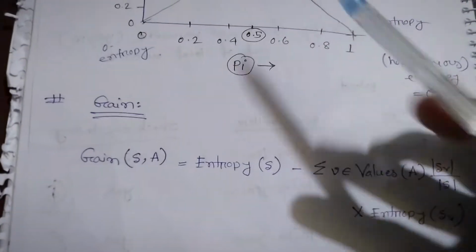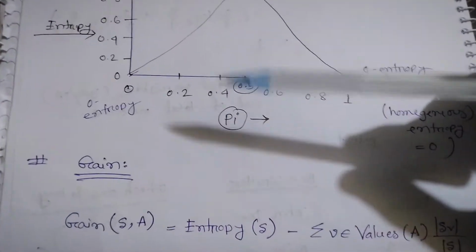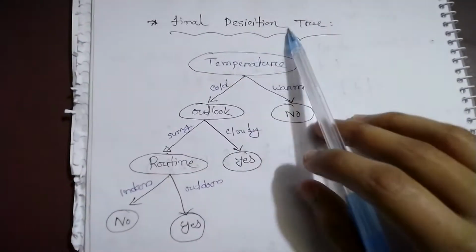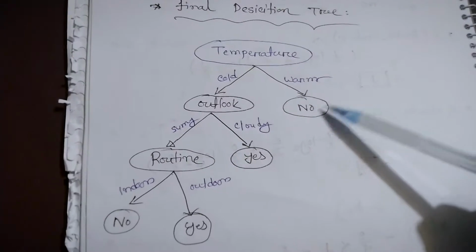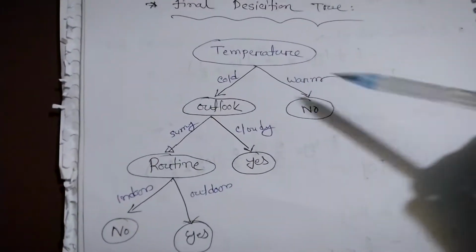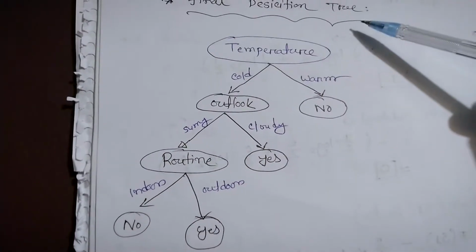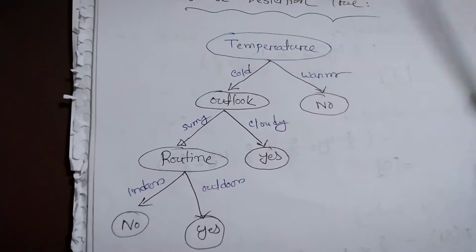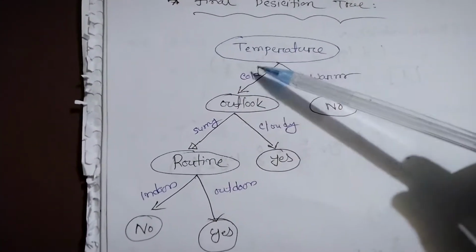Now we have another question: in our decision tree, which feature should be on the top? Let me show you the decision tree. Our final decision tree would look like this. If your temperature is warm, then you are not wearing a coat. So we are taking a decision based on this parameter: do you have to wear a coat in this situation? The temperature can be cold or warm. In case of warm, you are not going to wear a coat. When the temperature is cold, there is a huge possibility that you are going to wear the coat.